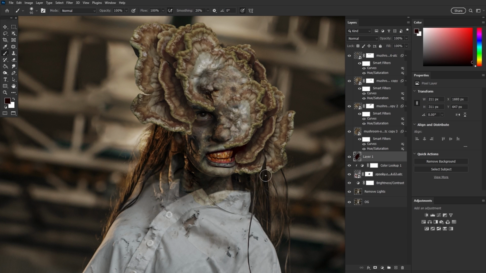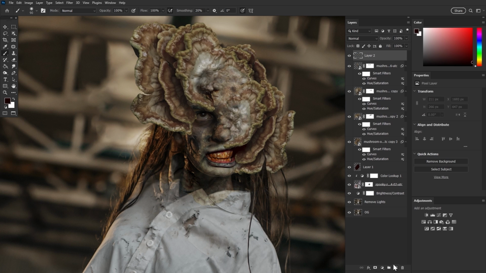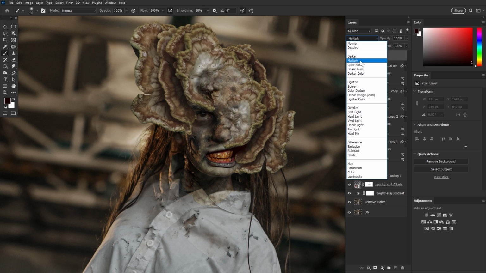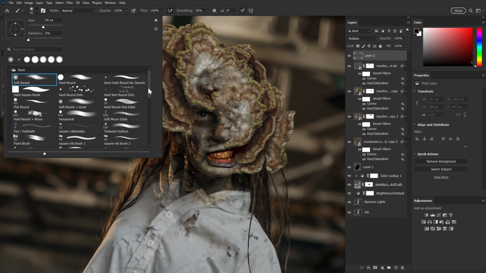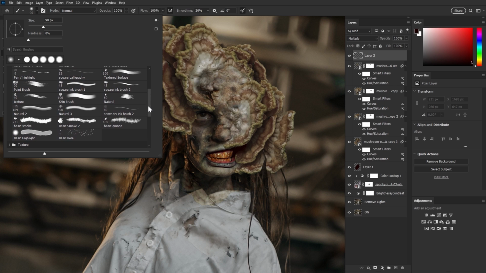More than anything though, I think she's lacking color. So here is my go-to trick for adding color and detail to any character or image really. First, let's create a new layer placed above all the current layers, and let's set that to multiply. Now we'll take a grungy or any textured brush and paint browns and reds all over the zombie shirt.